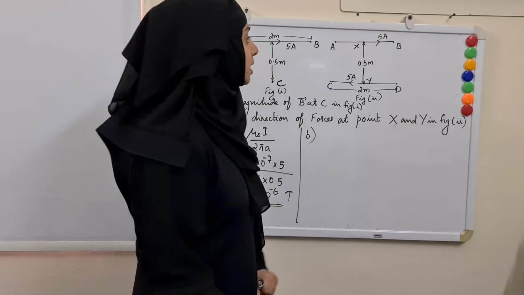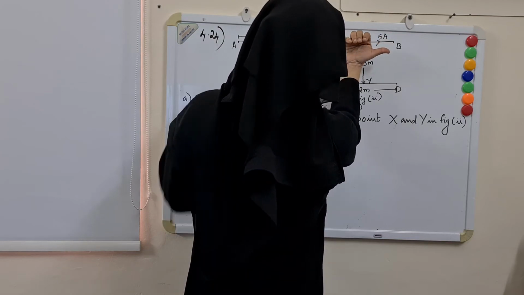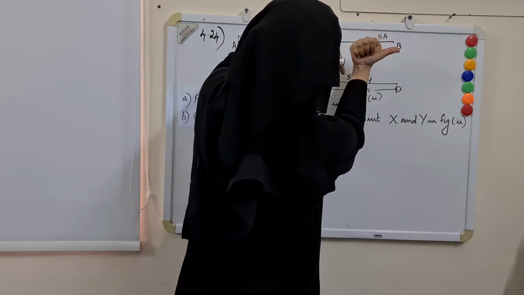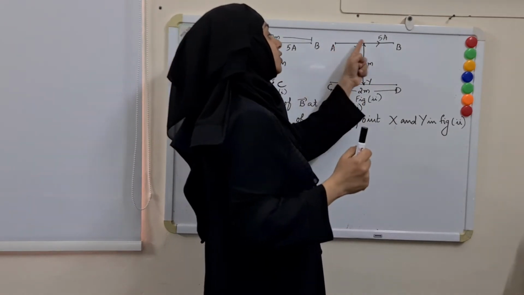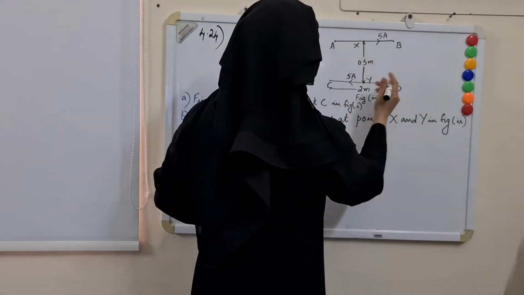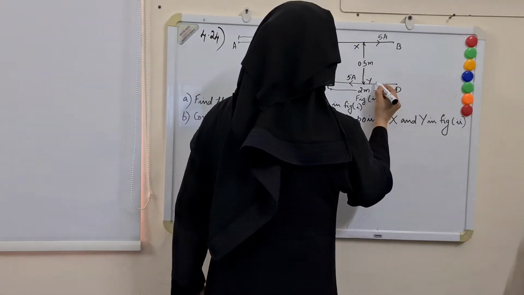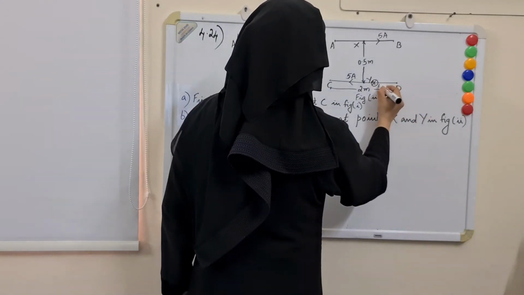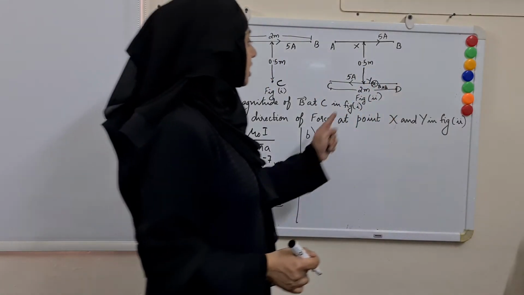So take your right hand, point the thumb in the direction of the current, curl your fingers. So you can see that up the current is coming out of this plane and down it is going into the whiteboard. So at Y, the magnetic field produced due to the current carrying conductor AB will be into the plane of this whiteboard, or if you are drawing in the paper, it will be into the plane of the paper. So let me represent it by this symbol, into the plane, the magnetic field due to A.